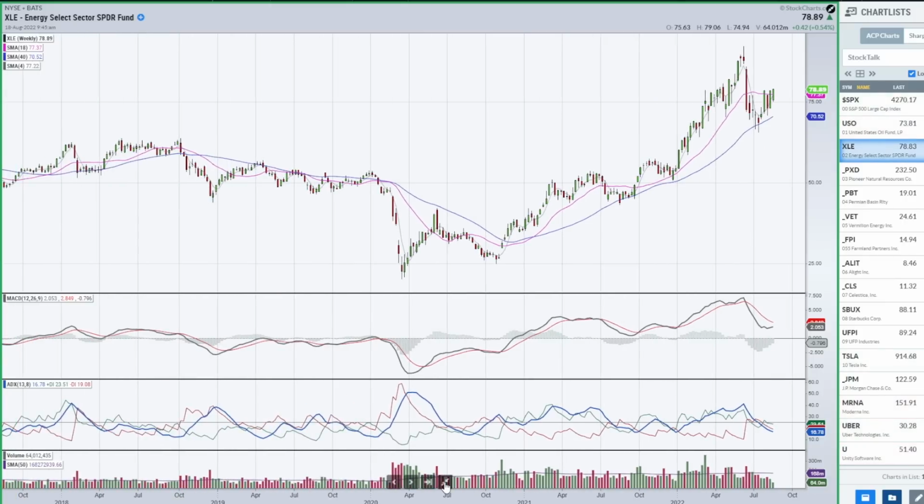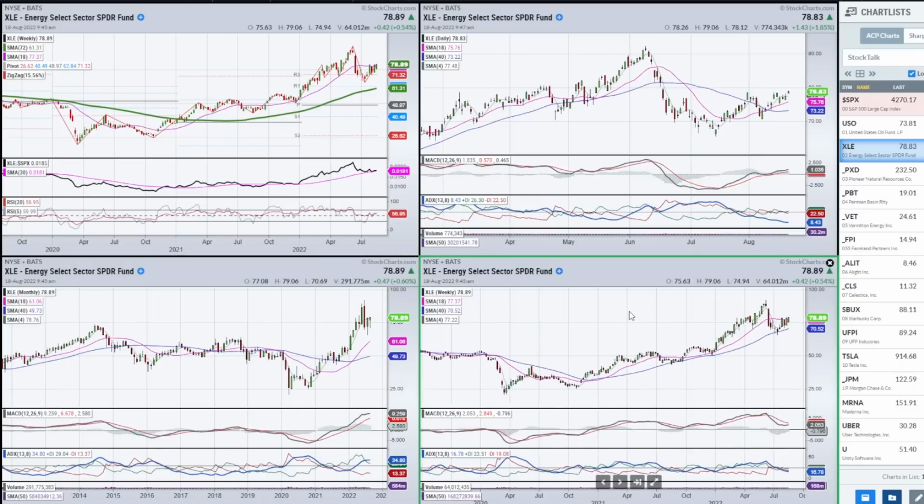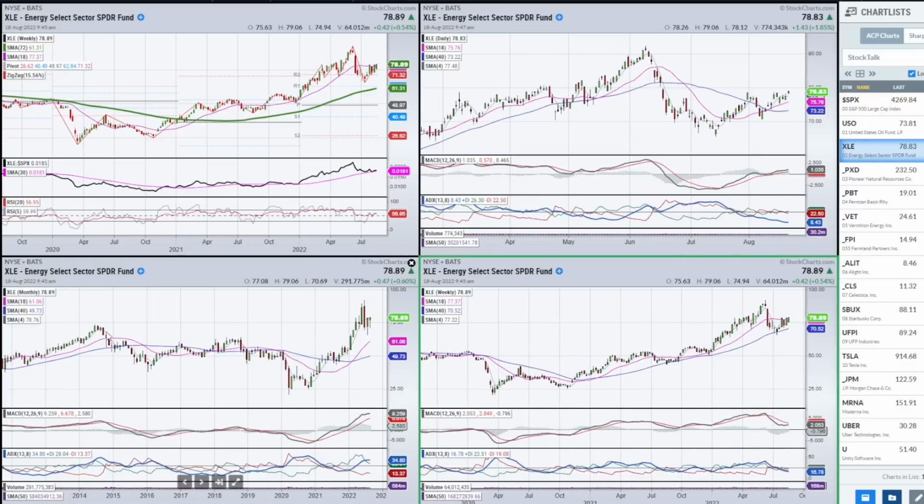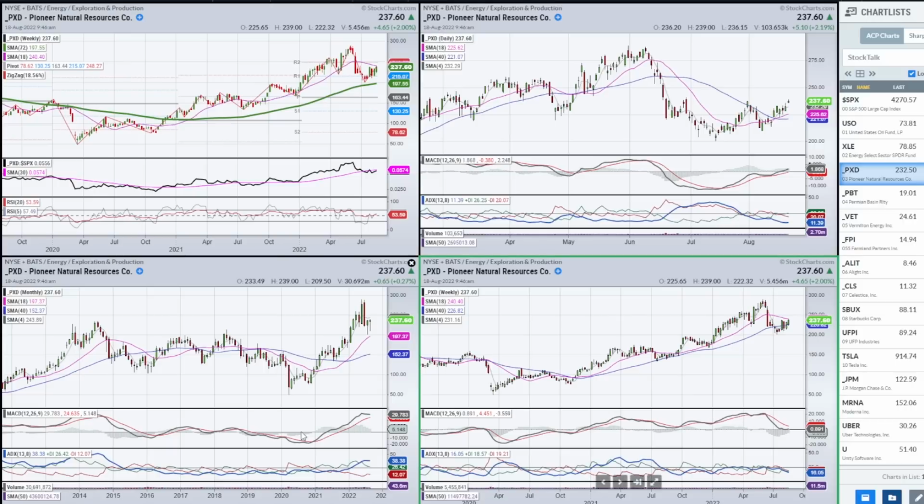Now, when I start looking at the individual stocks, the important thing to watch is this breakout area, and look for the stocks that are pulling back and holding. So one of the requests I had was this PXD. This is one of my favorites in the energy area, because look at this massive breakout of a huge base pulling back to and holding this 200 zone. So I've got a really strong positive bias based on the monthly ADX, based on the MACD and everything.